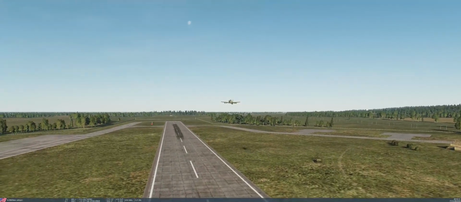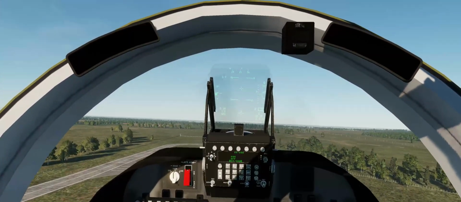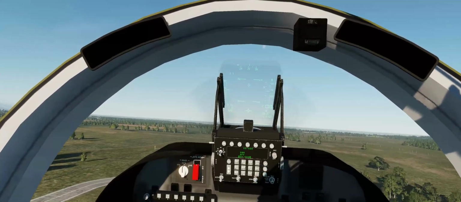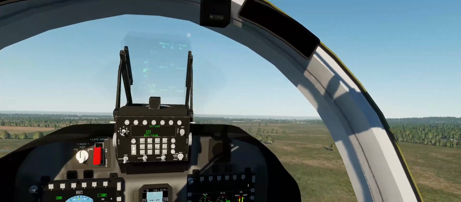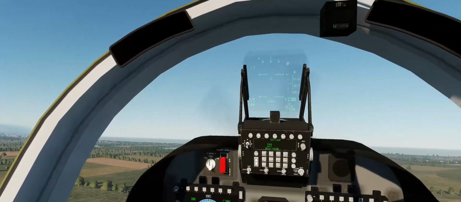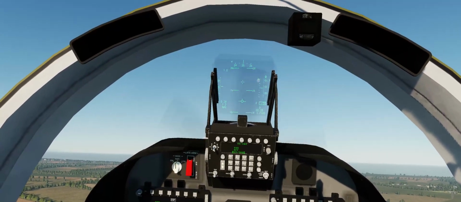And we'll get ourselves ready to head out to the range, which is just over to the right a few kilometers, but we'll climb out here first. So let's just talk about the process of iron bombing. The most important thing about getting rounds on target when you're dropping unguided weapons is actually your approach and setting up your roll in properly.